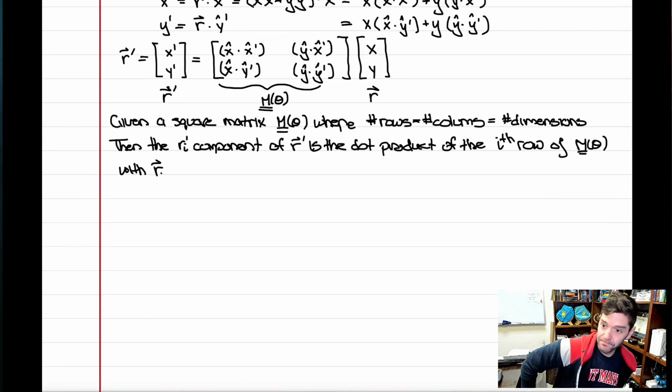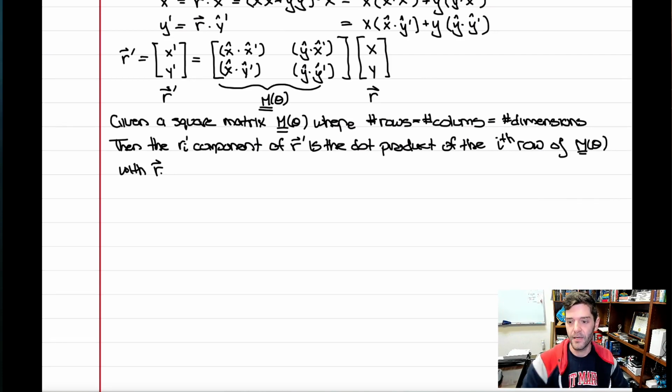That's all this is doing. It gives you a more compact way of writing down all these complex operations that are happening on the single vector r when you apply this matrix transformation. This is a specific example of a more general set of things that you would do in a linear algebra class, or tensors, which is the extension beyond vectors, where you can have tensor quantities for physical quantities, which are just matrices.